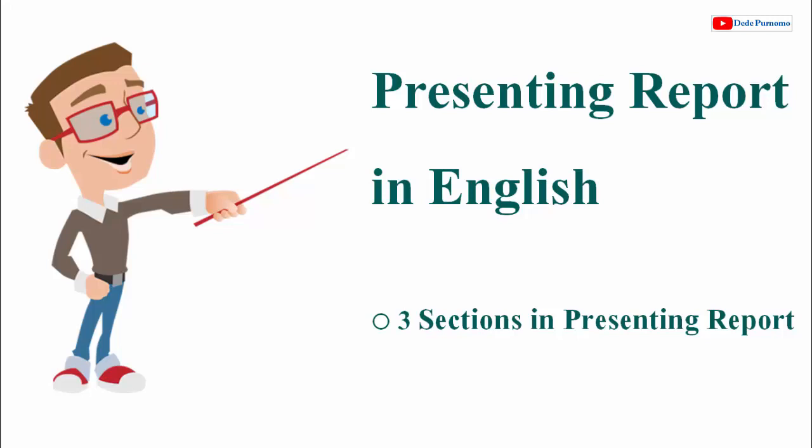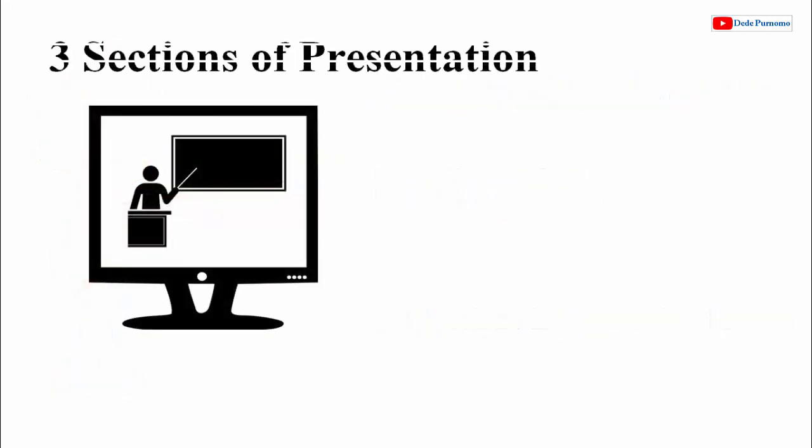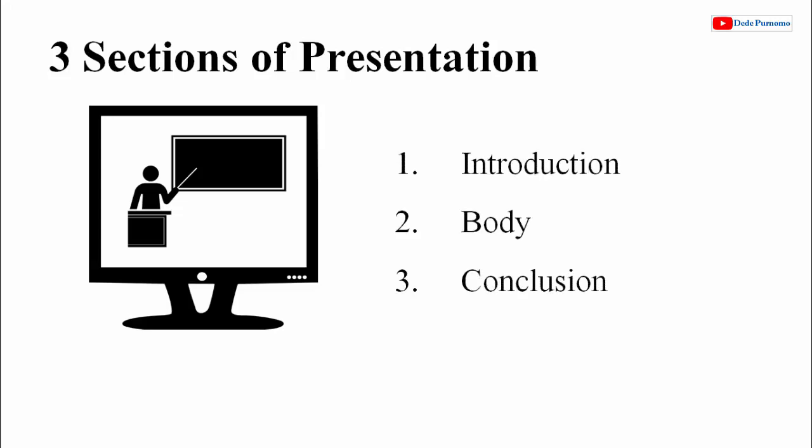Today we are going to learn about presenting a report in English. There are three sections in presenting a report, and this is how we can present our report in English. We have three sections of presentation. The first is introduction, the second is body, and the third is conclusion.